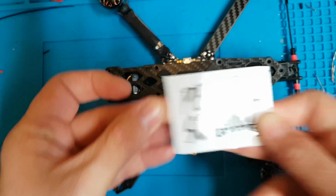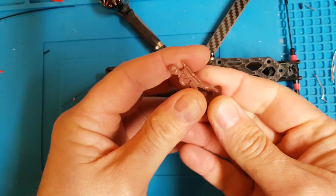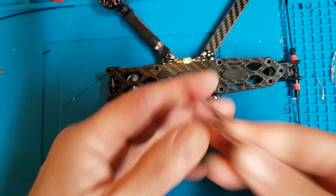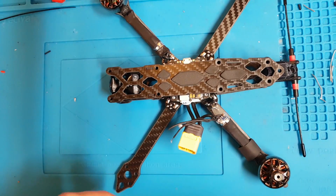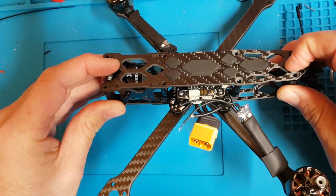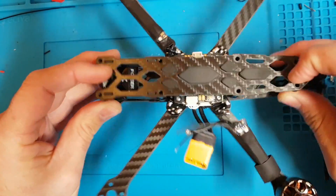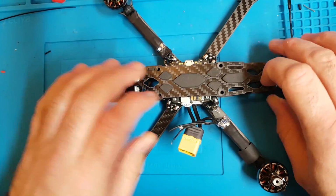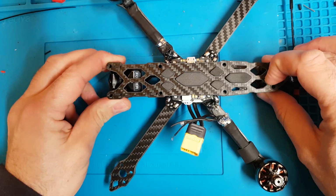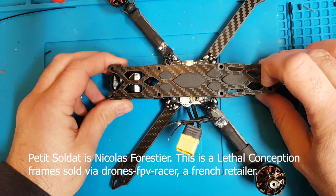So basically it's the Small Soldier, a French frame, and it actually comes with a very small soldier. I've been interested in this frame for quite a while. It looked really nice, and it's pretty light at about 105 grams. And this is the frame of a pretty good French racer, or should I say French freestyle pilot.